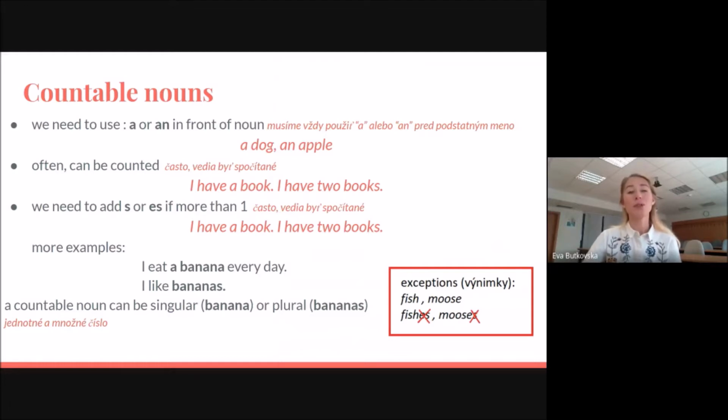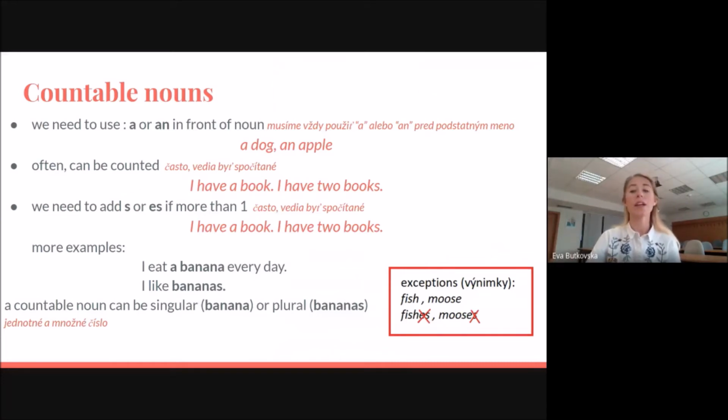From the name, countable, we often can count them. So I have one book, or I have 2 books, 3 books, 4 sisters, 3 apples. So we really can physically count them. As well, with countable nouns, where there is more than one, we add s. Okay, so if I have 1 book, I have 2 books. So I can create the plural form. A dog or 2 dogs. So I'm adding the s because I can count those.